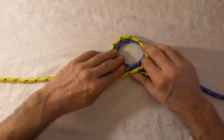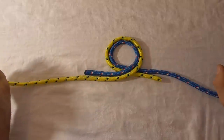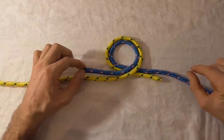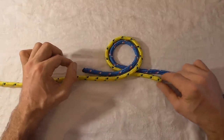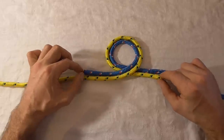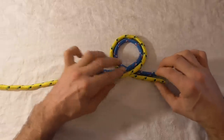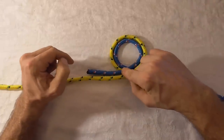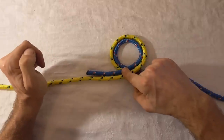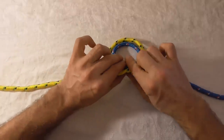And then just neaten this loop up so there's no crossing strands. And now you'll notice that the blue line in this case is on the top and the yellow one is on the bottom. We want them to finish in the same orientation that they started. So we want the blue one on top since it starts on the top, and the yellow one on the bottom since it starts on the bottom.